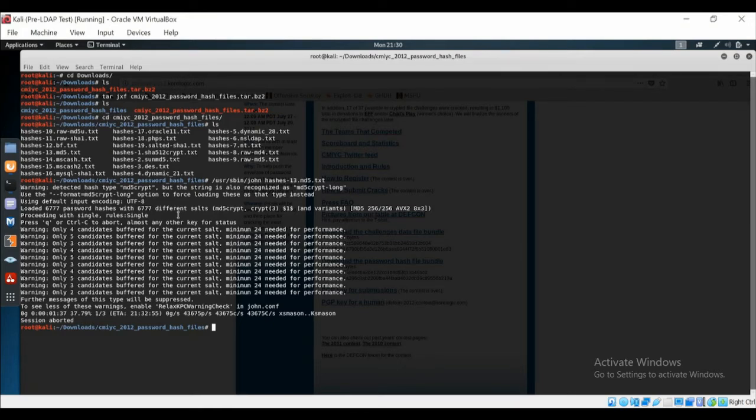So for example, if you have a username admin and password admin, then it's going to detect that. If you think you're being clever by substituting special characters or simply inserting them in, maybe you use admin exclamation point instead of simply admin, John uses a variety of different mangling rules to deal with those cases.